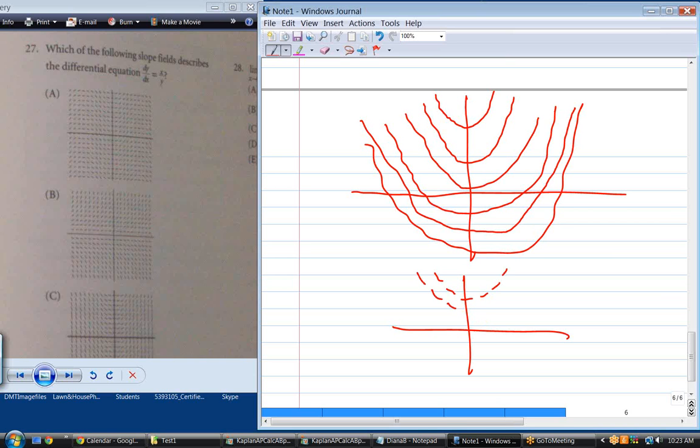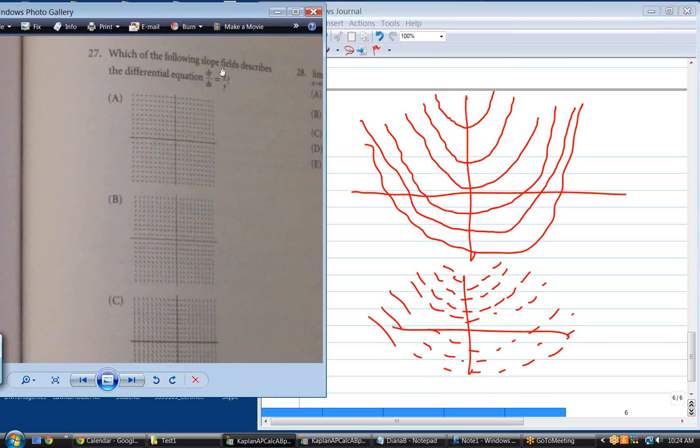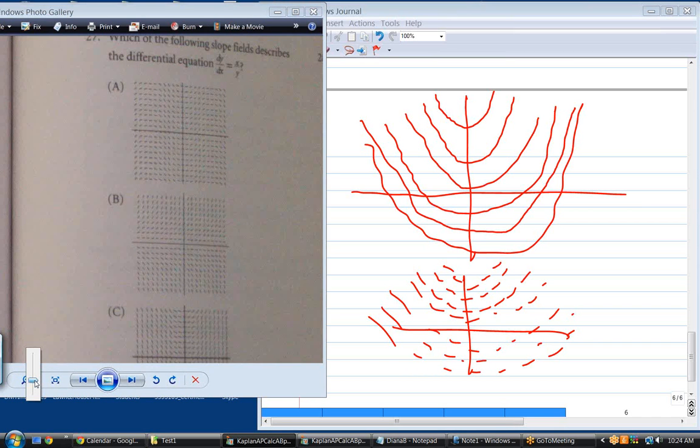And I would end up with something that would be covered in these small dashes, where each dash indicates the slope. And in this one, it's relatively simple. It's just going to look like that. Okay, so if this was the question, we would look for the slope fields that appear to be a series of parabolas. In other words, A kind of looks like that. Okay. But, hold on, that's not the function of A, so that's not the answer.